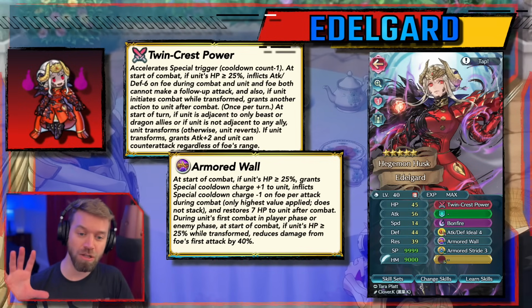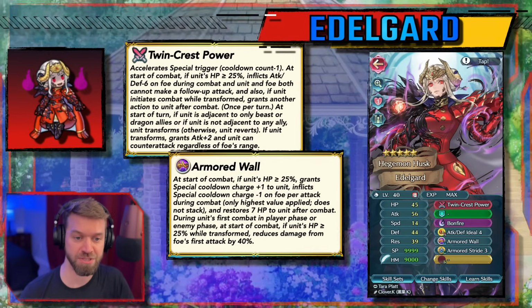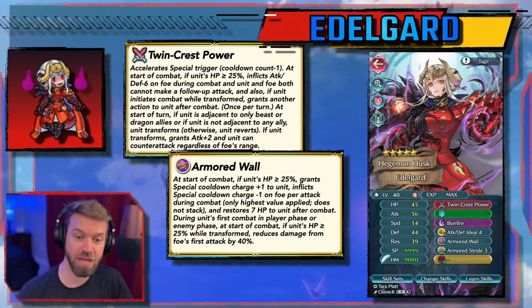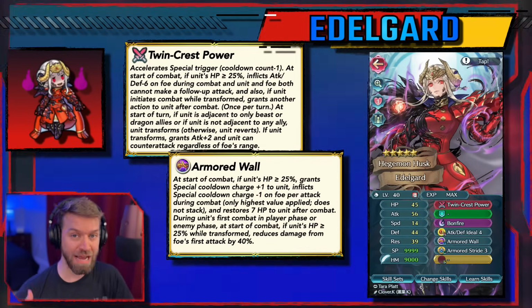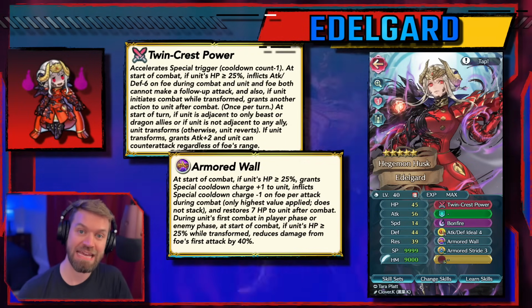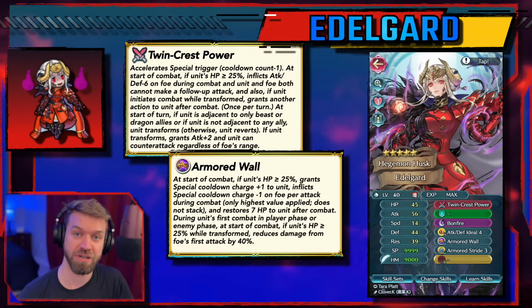Mostly you're going to be waiting for a refine, which is kind of the theme here. Now, Armored Wall is completely power crept, and we're going to talk about some better options there. Twin Crest Power, though, because it gives an extra action, will always be good. What I have to warn you is the Beast Transformation condition is tough. The other thing is, beasts don't get a lot of good inheritables.